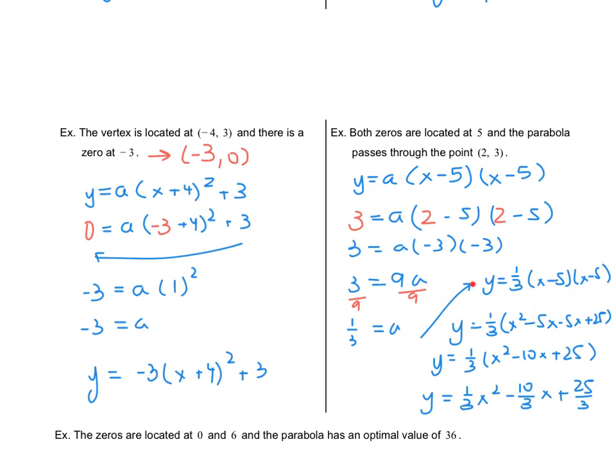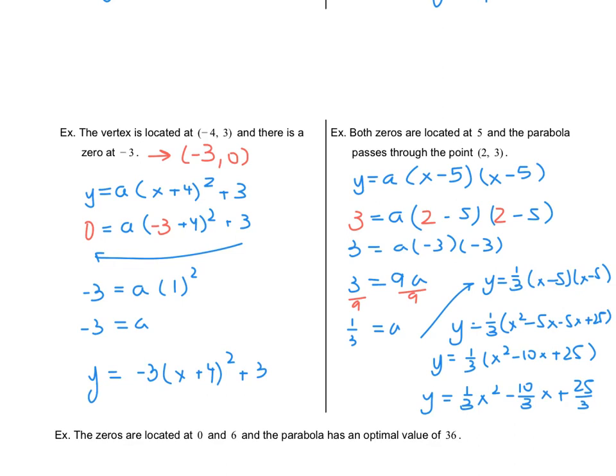Now, if they ask for factored form, you'd be done right here. But I did ask you to go a little further and put it into standard form, which means no brackets. So we're doing FOIL here. Now, remember, when you have this type of setup, do the FOIL first. Deal with the brackets and then distribute that coefficient at the very end. So x times x, x squared. x times -5, -5 times x, and negative times -5 to get this. I like to collect my like terms first in the bracket to get -10x, and then distribute that 1/3 in.